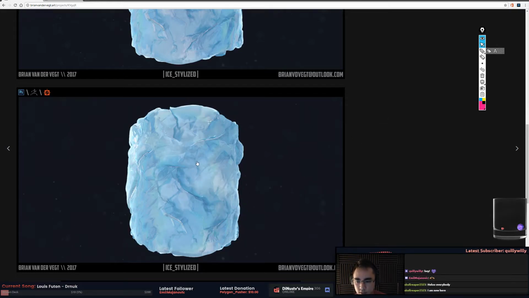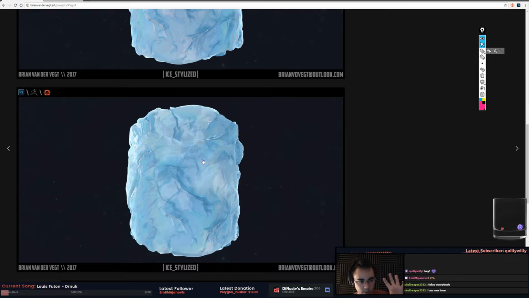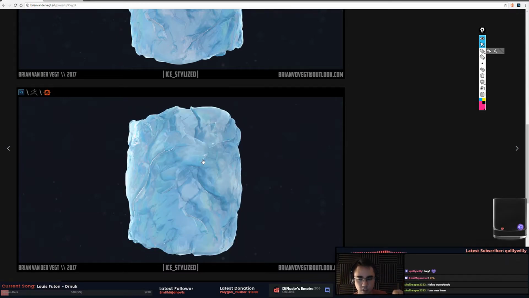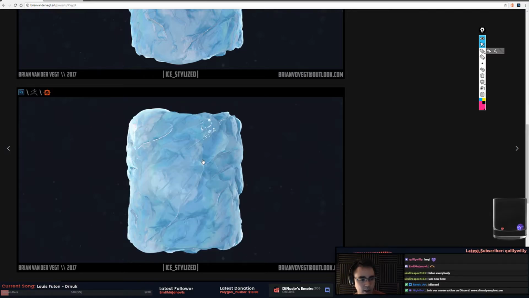So the reason I say the stepping is, people want to see that parallax where you can see particles and fragments or different variations of how you get the bubbles.